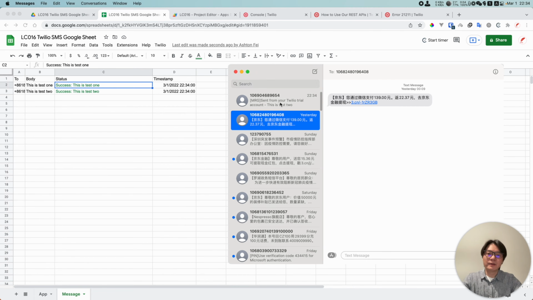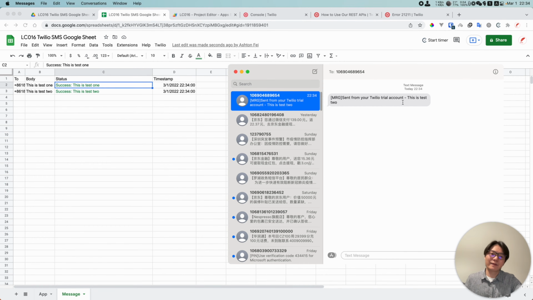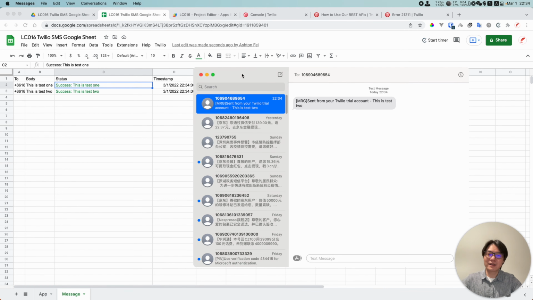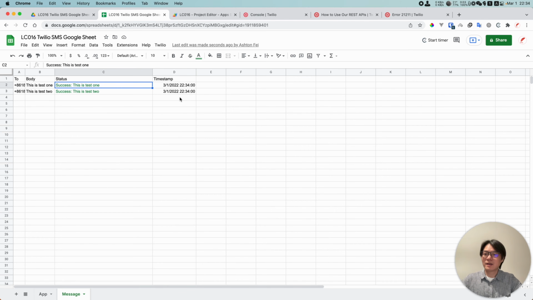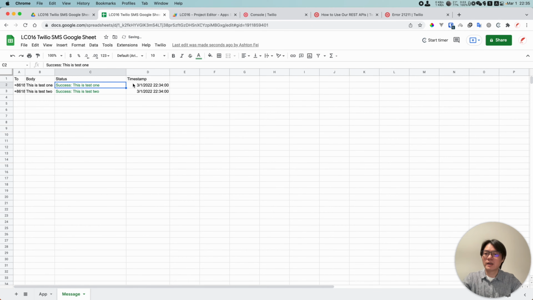So let me check if I can get this message. If I open, all right, I got the first one. This I think is not from this test. I only get one because I think they're not doing this in that order, asynchronous. I don't know. So basically, I think it's working because I did some tests. And if you don't want to learn the code, you can just make a copy of the project, and you can try it with your own Twilio account.